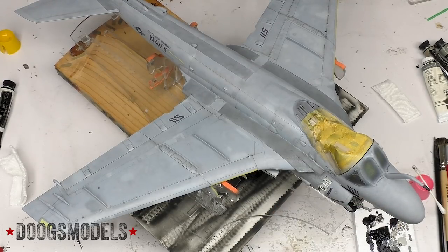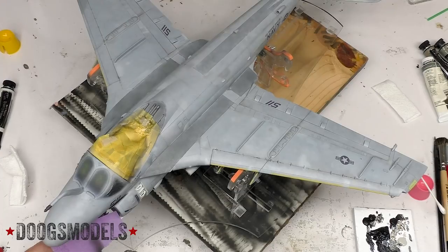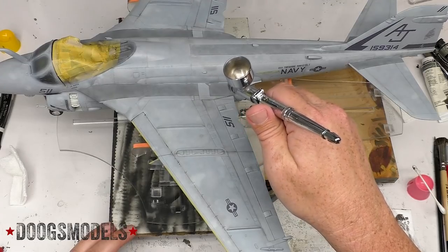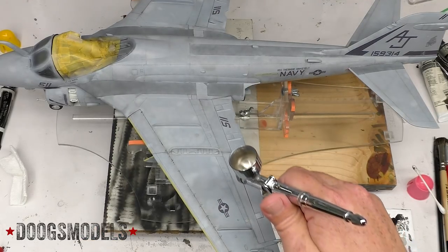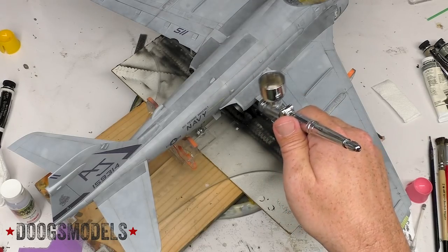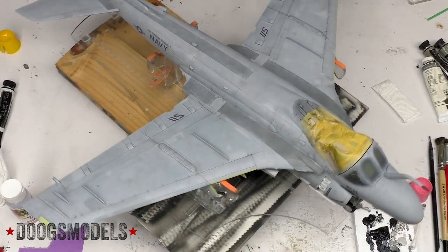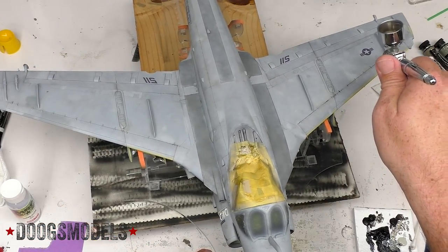Now this MRP flat clear does really well when it just kind of gets slightly misted on. Okay, so we have got the Intruder cleared up and pretty much ready for oils across the surface.